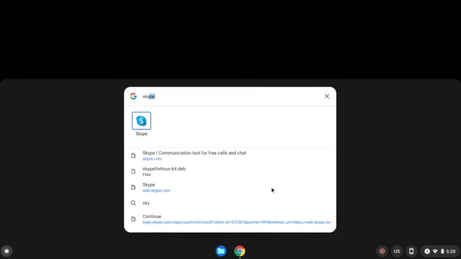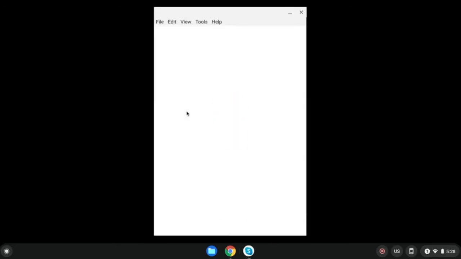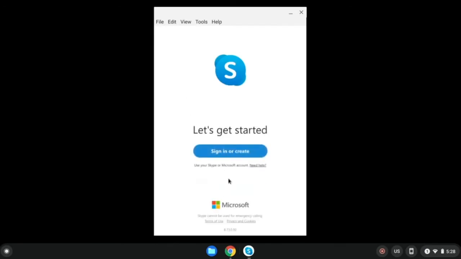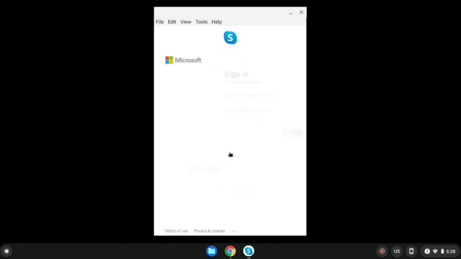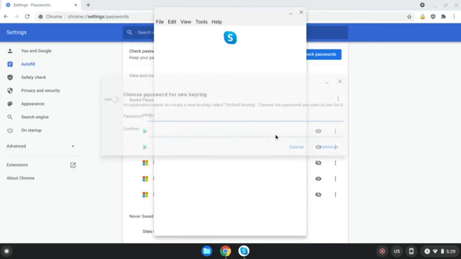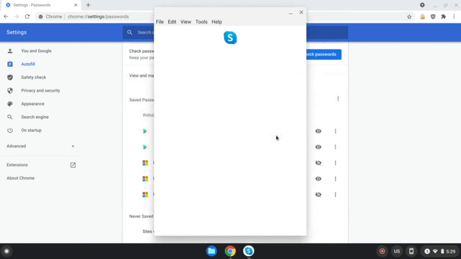Let's find it in the menu. So now we're launching it. After it's launched, you'll have to enter your email and password. And this might pop up if you've never done this before. So just enter any password here, or the one you can remember, like test. It's not that big a deal. It's on your local system.